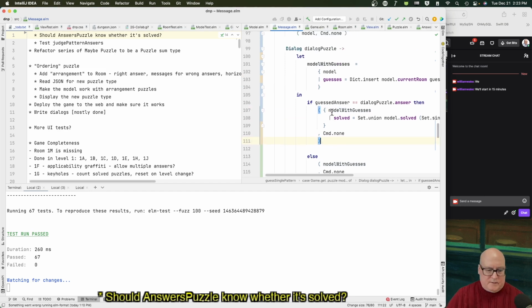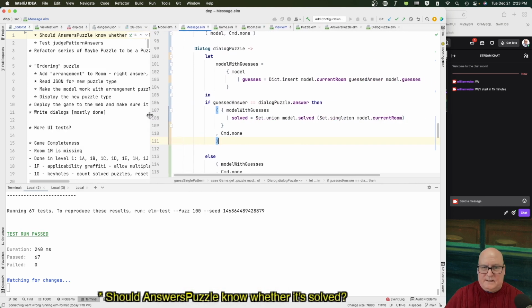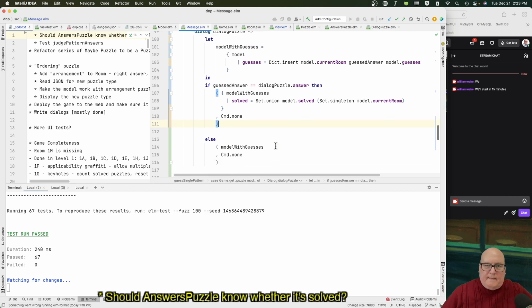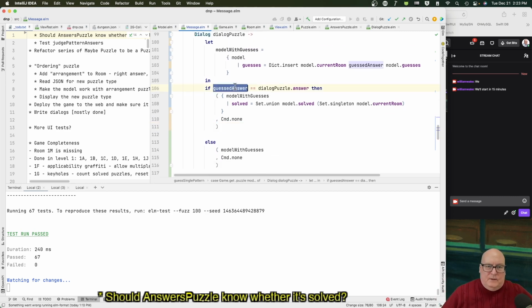Okay, so let's see if that's good. I don't know if it's clear enough, but now really what I want to do is I want this code down in the dialog puzzle.